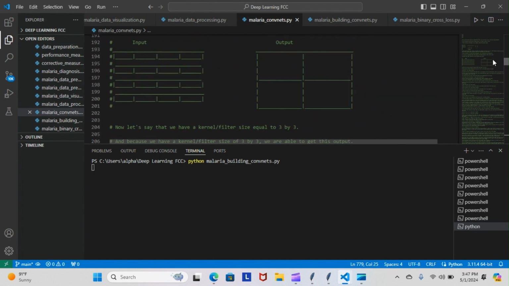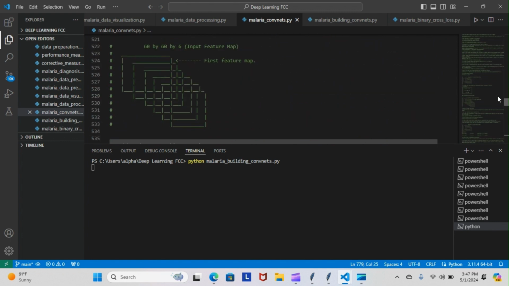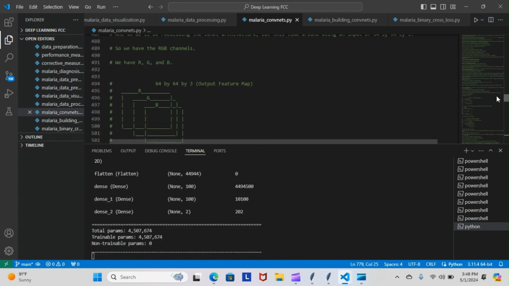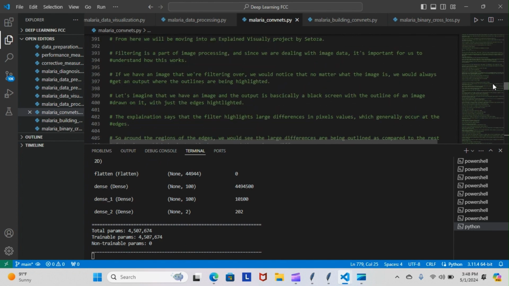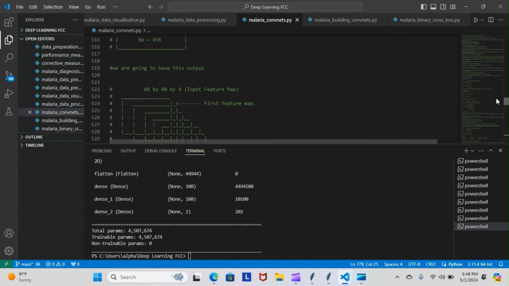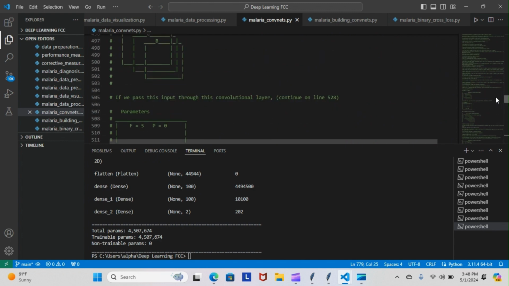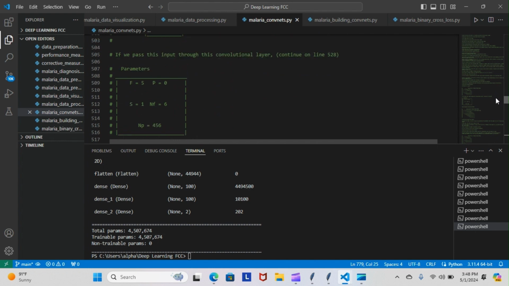We did take a lot of notes. I guess the good thing and the bad thing about taking a lot of notes is you have to search through a lot just to find what you're looking for. Which one is this here? Okay, so this is the 456. If you look at line 515, you see that's the 456 that we specified.